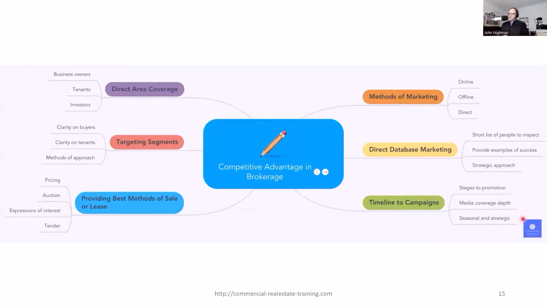So a campaign to promote a property for sale or for lease is usually 6 to 8 weeks. And during that time, you dig deeply. You engage with people comprehensively. And that's how it works. So that's the competitive advantage in brokerage. Think about those things. Think about what you can do. Take those 6 things and do more with it, particularly when you're trying to get somewhere with your listings that you have won.